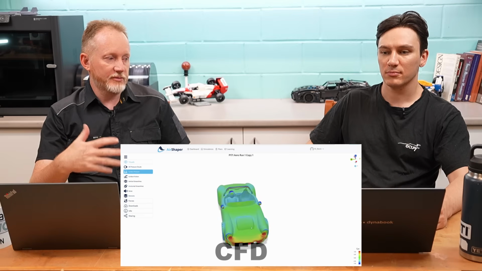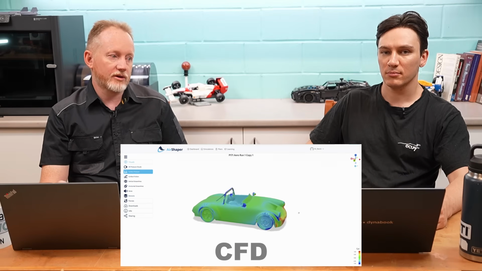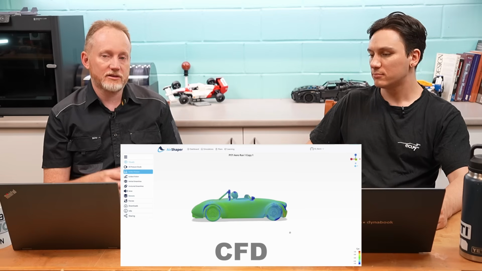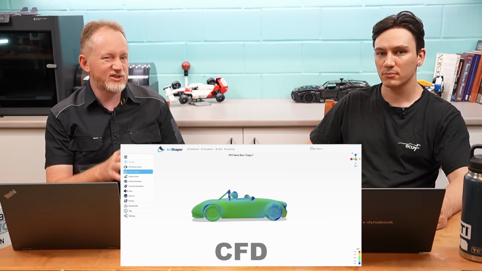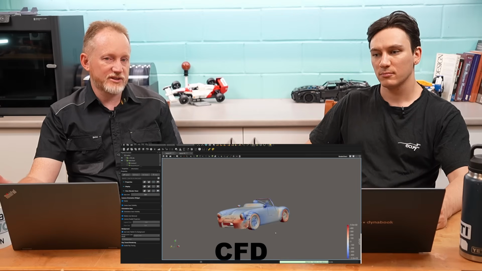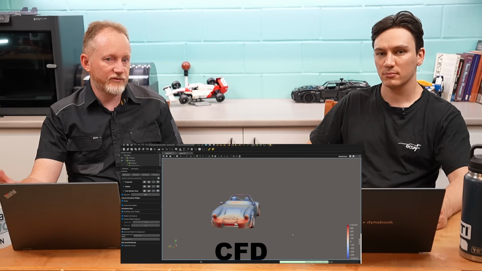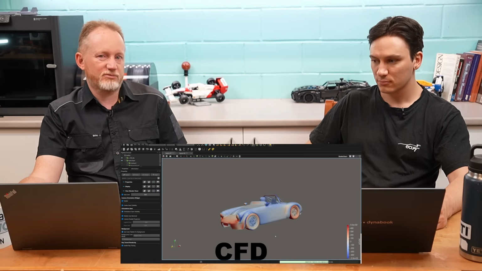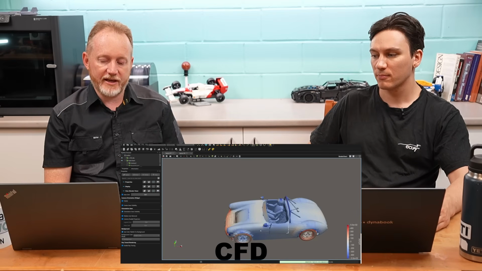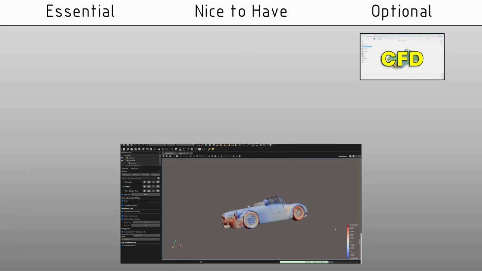Because we're trying to make a 50s style bodywork work, which really shouldn't produce downforce very well and not have a lot of yaw stability, we sort of need that tool a little bit more. But if we were doing something like a Lotus 7 style car or a fairly traditional shape, probably wouldn't worry about it. So I think that's firmly down there in optional, but a really useful tool.